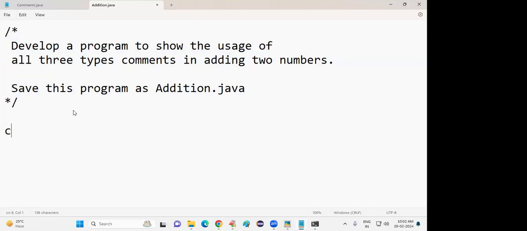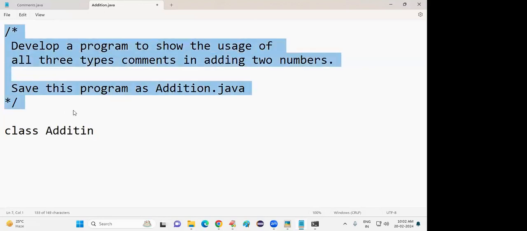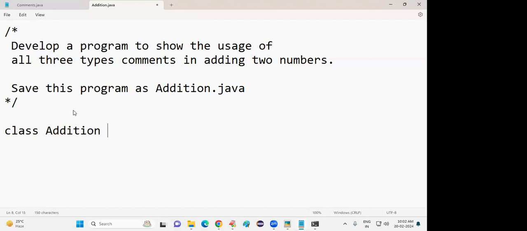Now let's start writing class Addition. Don't write yet, wait one minute. After completing this question, then write. Class Addition, open bracket, closed bracket. Tell me now, this class Addition you are writing in a company, is it for your sake or for other developers' sake? In a company, is a complete project developed by one developer or multiple developers? You are writing one class that will be used by other developers or not? How will other developers know why you are writing this class? What is the purpose of this class?